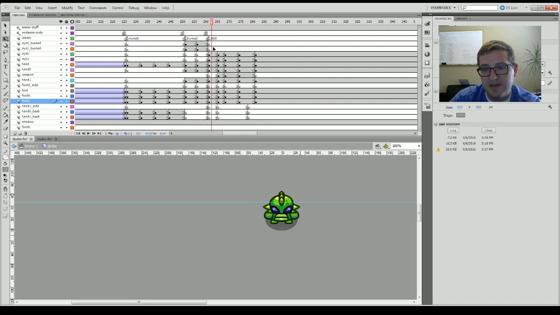So once I get all these keyframes in and I feel good about the timing, then I'll tween them to smooth out the animation. What might be kind of cool is to do a little bit of a bounce on the recovery.